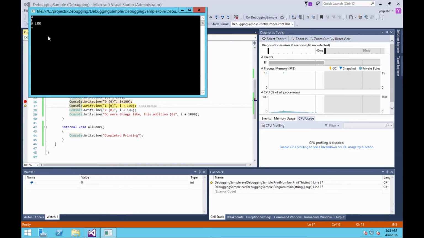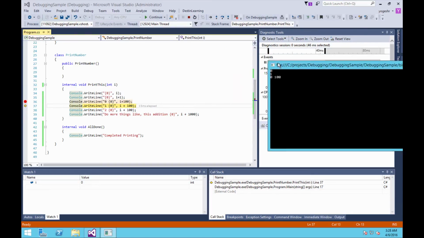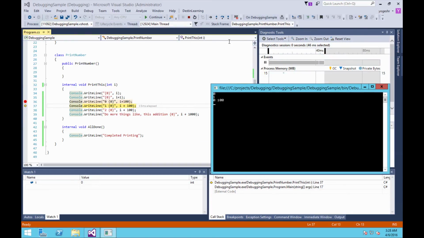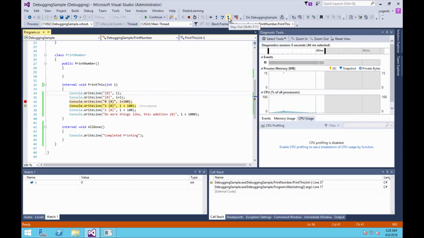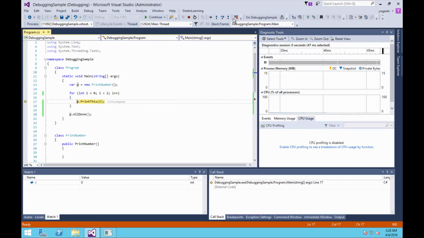Now I can step over it, make sure the line completed successfully, which it did. Once the line is completed successfully, I can then step out of the function, and it stops right after the line which actually called the function. So from now on we can step into it line by line, or step over it line by line. That's what I'm going to do right now, step over it.